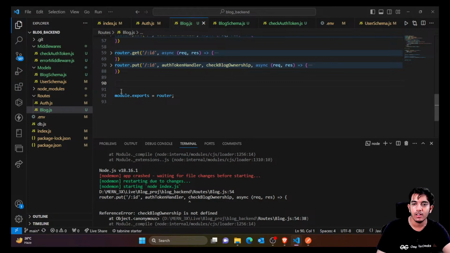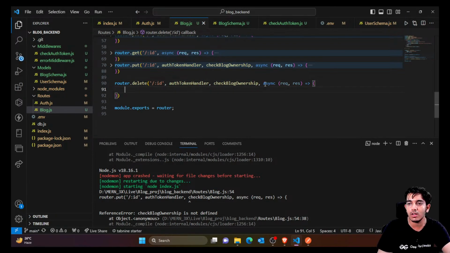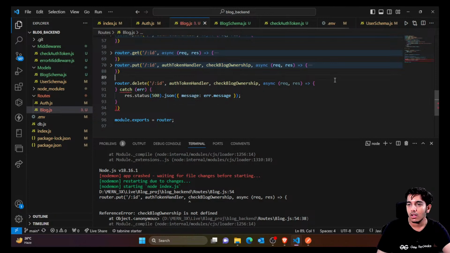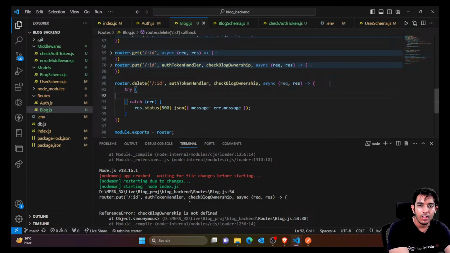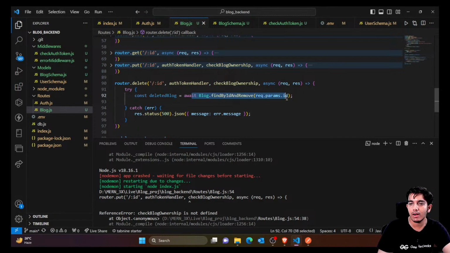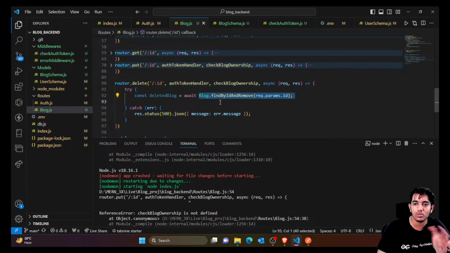First of all, again you're going to check whether it exists for you or not. That means whether you are the owner or not. If you are the owner, then we continue. You're going to simply call the try catch method. Inside this try, I'm going to call the block which I want to delete by simply typing findByIdAndRemove. I'm simply going to remove it once everything is verified. You're not going to reach here unless everything is passed. So these middlewares are actually restrictions. If they are passed, then only you are able to delete. So you don't need to worry about how I am easily able to delete it by an ID.